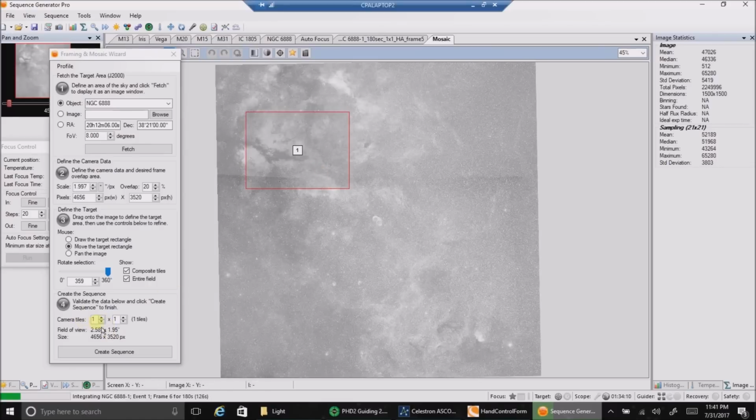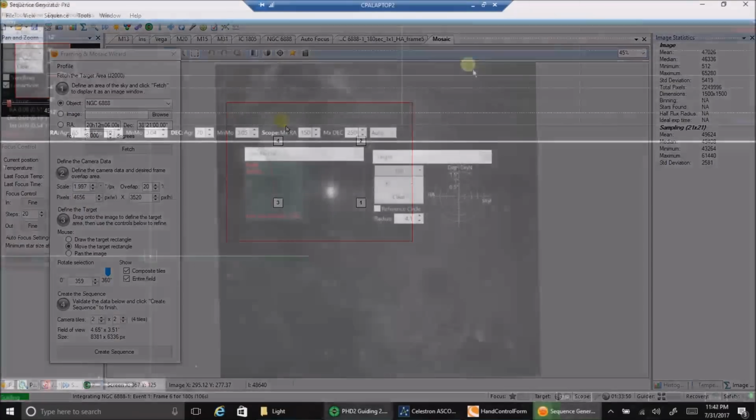And then I'm going to increase the tiles here. And that's what I'm shooting for. I got the Crescent right there and a lot of nebulosity right there. I guess I could have gone 6 panels, but 4 is enough. It's going to look cool. All right. So I'll be back.